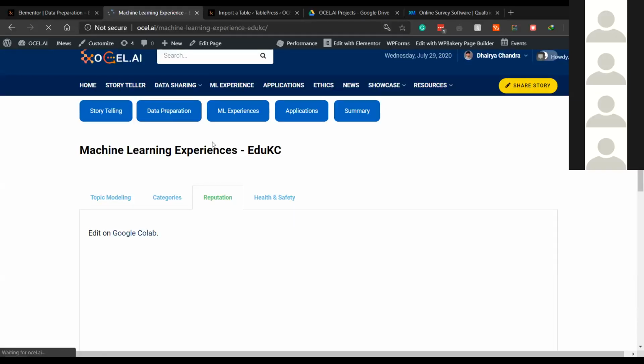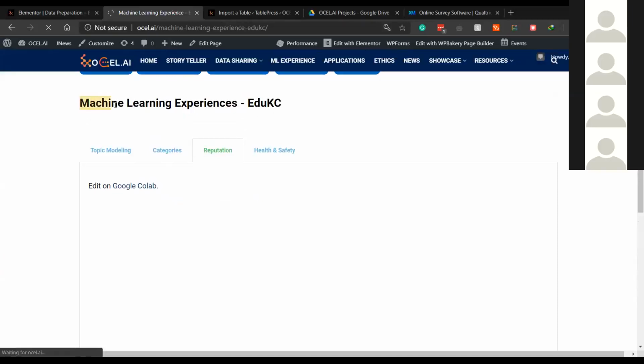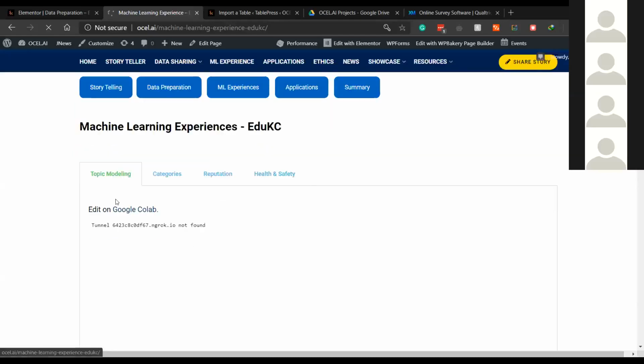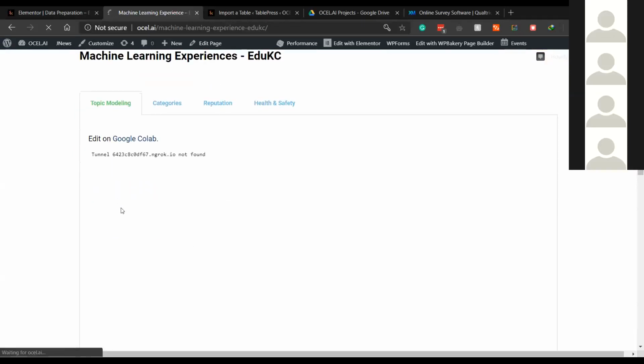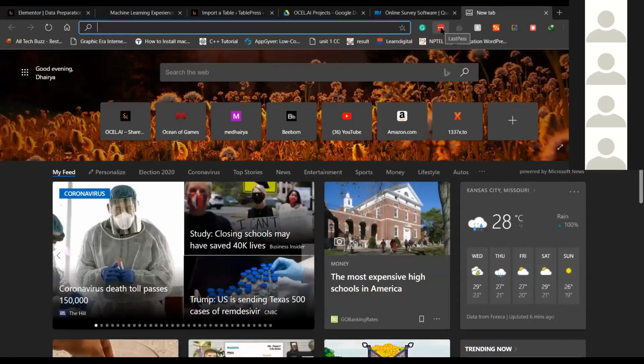So the uploading data part is done. Now I'm going to show you the machine learning part, the third step in the process. For the machine learning part we had 4 kinds of models for our use case. The first one was for NLP, the unstructured data. You're not able to see anything here because it is not actually running right now. So I'm going to log into my account and show you how I did that.